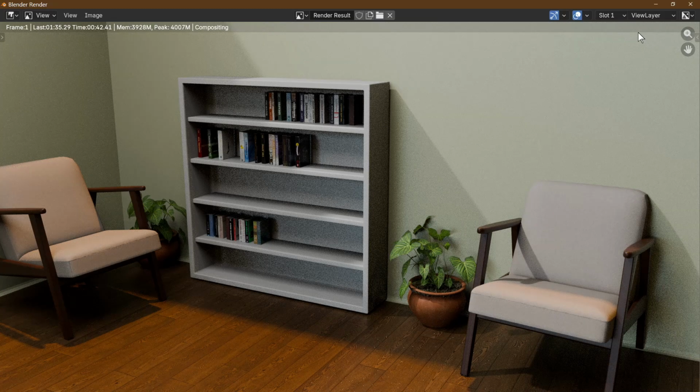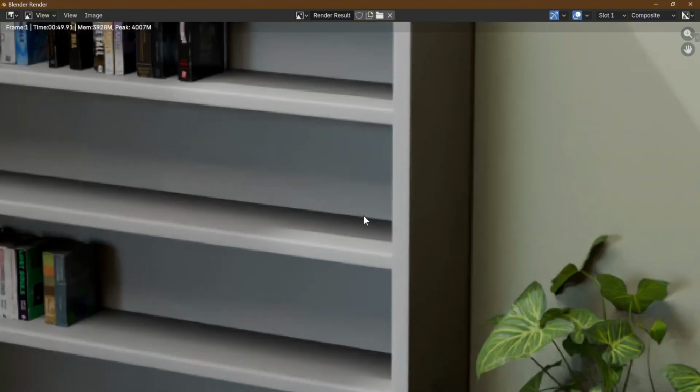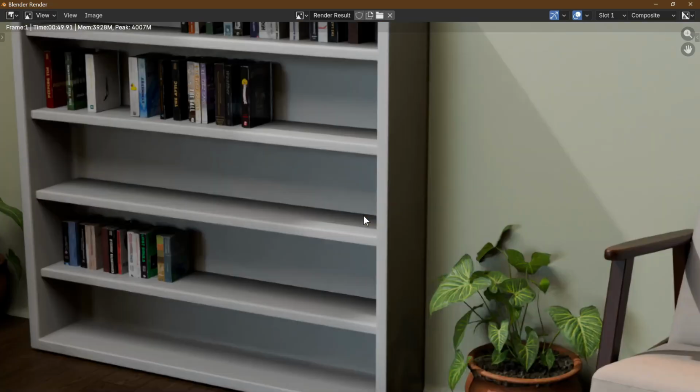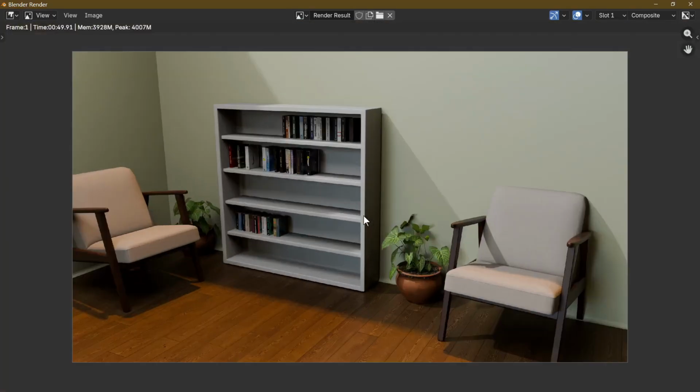We're on 40 seconds now, and for it to be twice as fast would be nice, and we've got a render time there of 49 seconds, and as you can see, if we zoom in on the image, it's just as clean as the other image, but it's done in 49 seconds, nearly 50. A lot quicker for this complicated render.